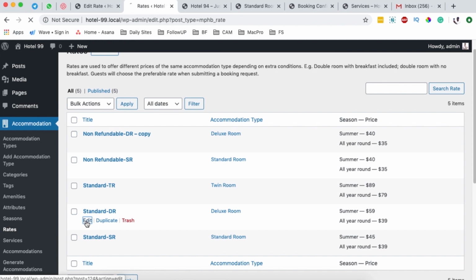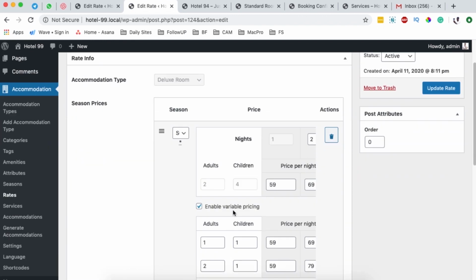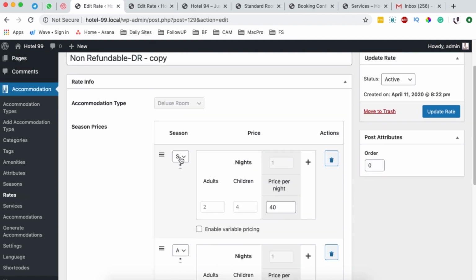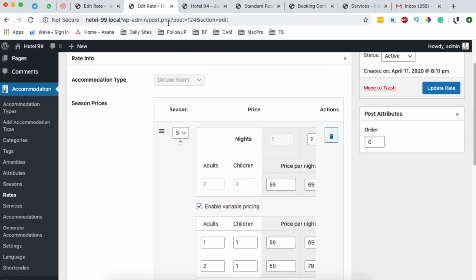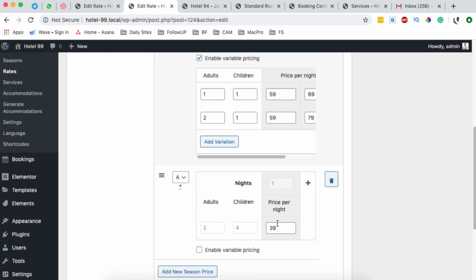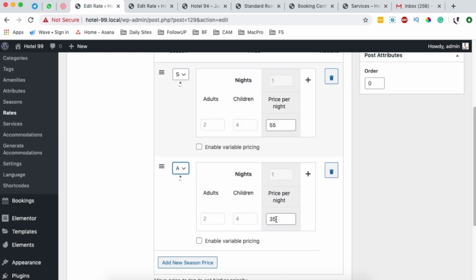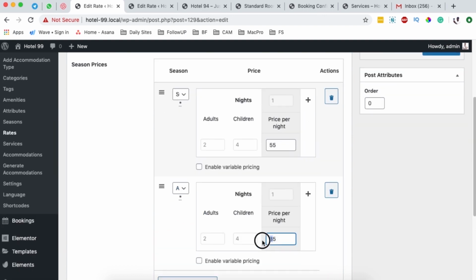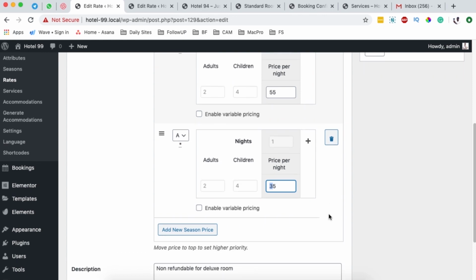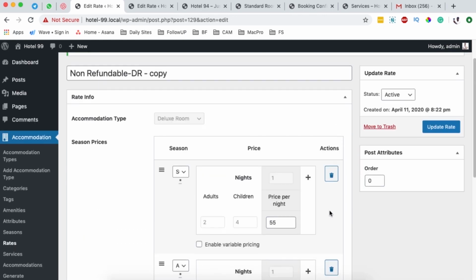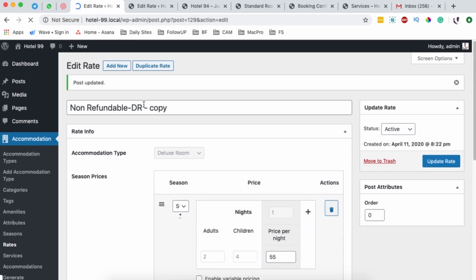rates for the deluxe room, you realize that per night we gave them starting at 59. So we are going to make this to be summer season. It started at 59. Let's give them this at 55. When you look at the all year round, we gave them, the night is starting at 39. So over here I'm going to make it 55. We'll make this 35. Well, let's leave it at 35. Okay, and I'll simply now update. But before, let me delete this simply to have that.